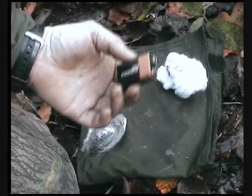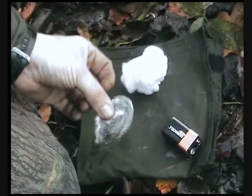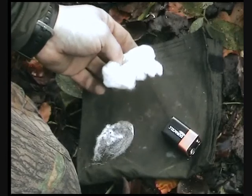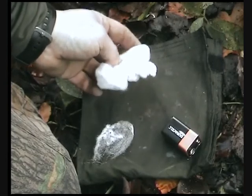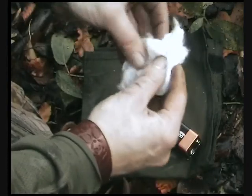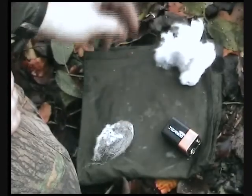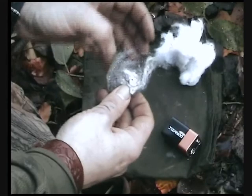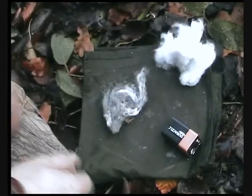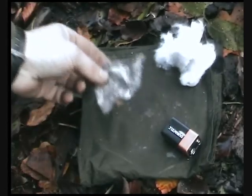What I have here is a 9-volt battery, some wire wool and some cotton wool as my tinder. We could use some very dry grasses that have been pounded, or thistledown, or anything that's got a nice fluffiness to it. We fluff this up so it takes a minimum amount of heat. Wire wool you're not likely to have on you in your backpack, but you may have a metal scourer with the pink powder inside, that you use for cleaning your pots and pans. They can be used as well.